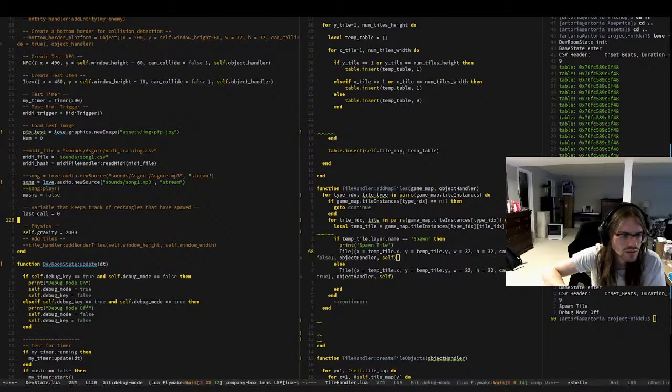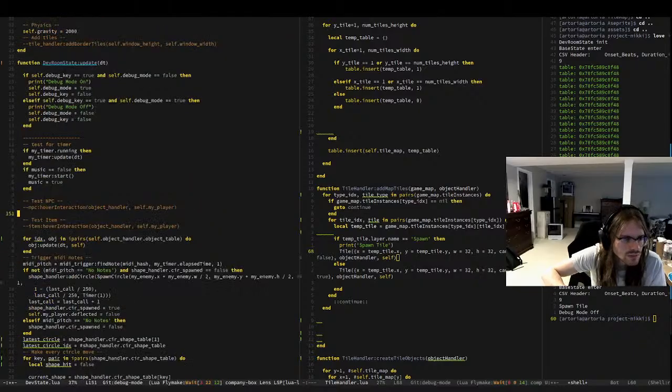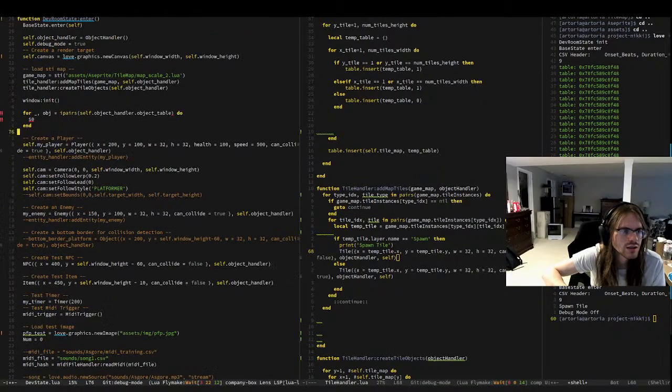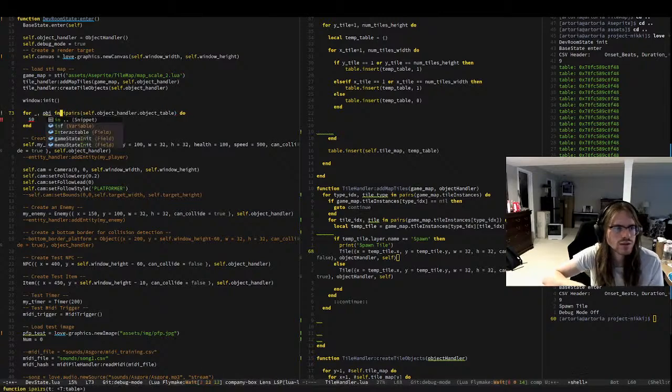Let's see. This needs to stop being hard-coded as well here. Self. Oh, I'm missing an in. Okay. Let's go back and forward. Oh, it's not equals, it's just in. Okay.